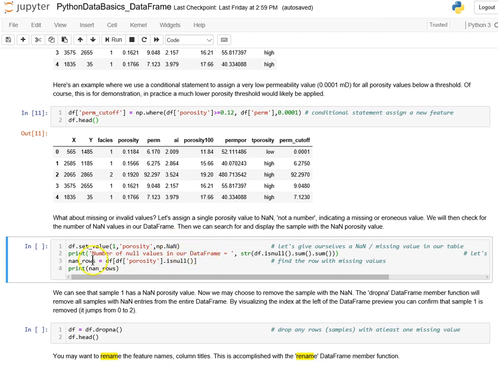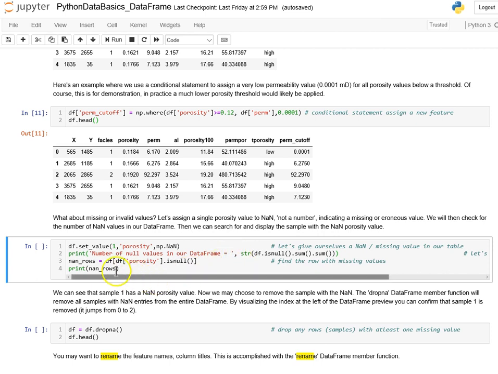Then we can check with the print command the number of null values in our data frame. There's another built-in function for data frames, isnull, which returns null values, and we can do a sum of it. We sum over the rows, and then sum over the columns. We don't want an array that tells us the number of nulls in the columns or rows. We want the total nulls over the whole spreadsheet, so we do a double sum. When we run this command, it'll tell us the number of nulls. We hope that's equal to 1.